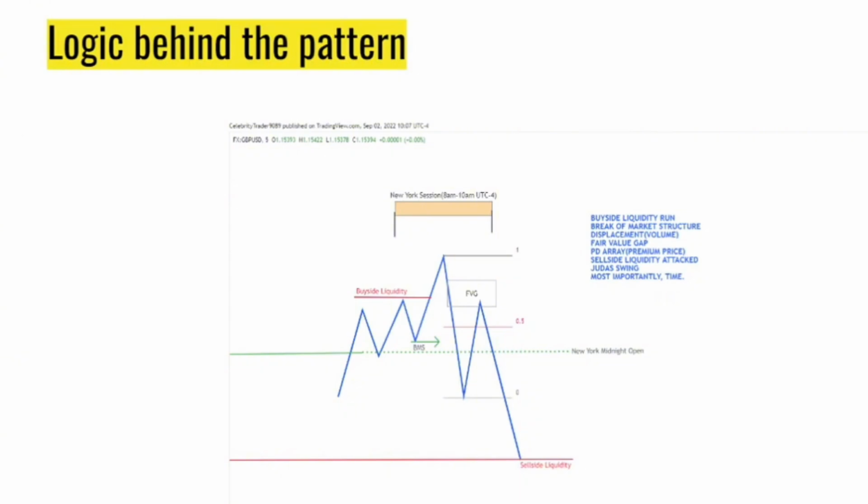forms at least every day, but it doesn't form every day in the same way. Let's say, for instance, AUD USD. You won't see this pattern on AUD USD every day, Monday through Friday. You ain't going to see that. But during the week, one of those days, you will have this pattern form in AUD USD. You understand me? One or two days, you might see this pattern form in that pair.